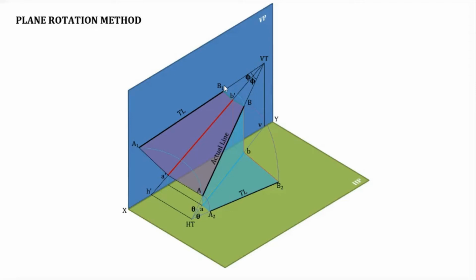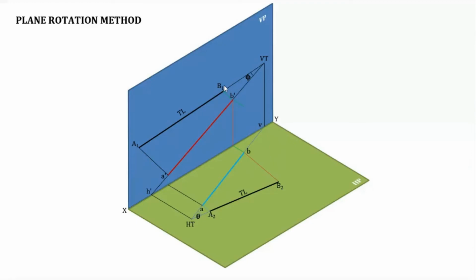From the figure, we remove the actual line and the planes, because the actual line and the planes are only in the 3-dimensional representation, not in our 2-dimensional representation. In 2 dimensions, the planes and the actual line cannot be shown in the projection. What we see is only the front view and the top view, not the actual line. So only the drawings that are available in our HP and VP are now represented.